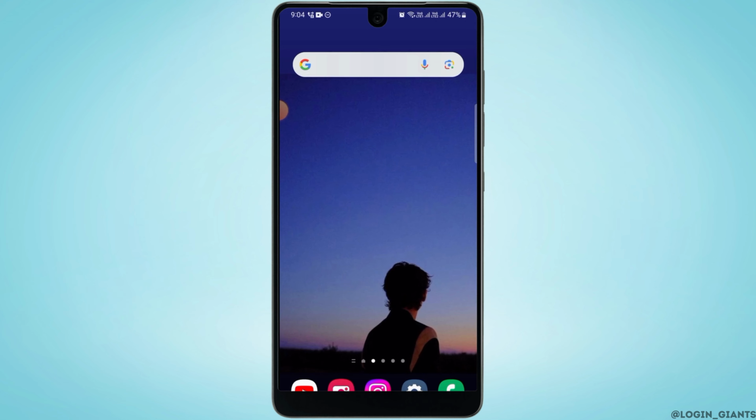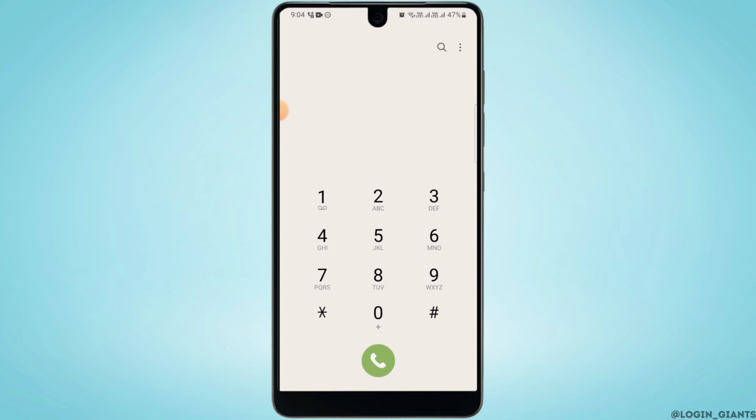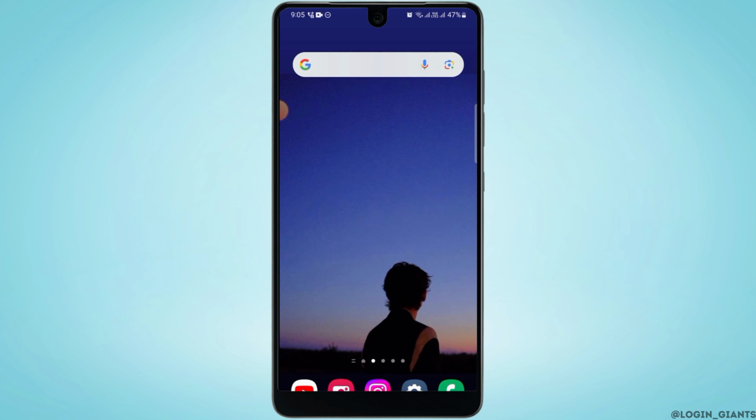number. So if you want to deactivate that, the first step is to open up your dial pad, and here you want to dial a specific code ##002#. Once you do that, dial that number, and here you can see call forwarding has been erased successfully. So this is the code that you can use to erase your call forwarding.